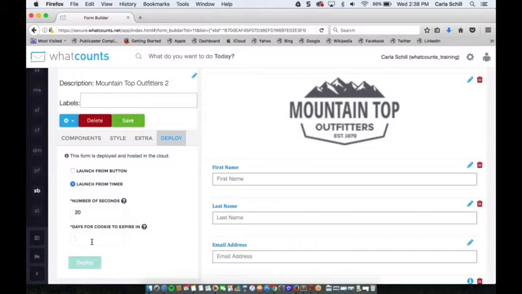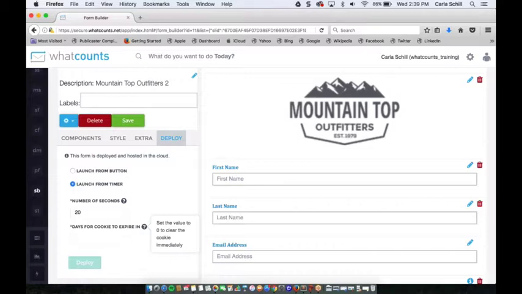And then the last option here is the days for cookie to expire. So we talked about this a little bit earlier. We were looking at some of those slides about how important it is to make sure that they expire immediately. So we recommend not having a set time here. You can choose to do that if you want it to be 3 days or 5 days. So what that means is that if that same person comes back to your site a couple of days from now, they're going to see the form again versus those cookies not being stored, and they would not see it again. So you do have some options here.